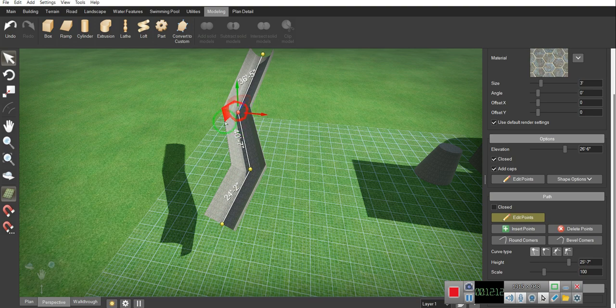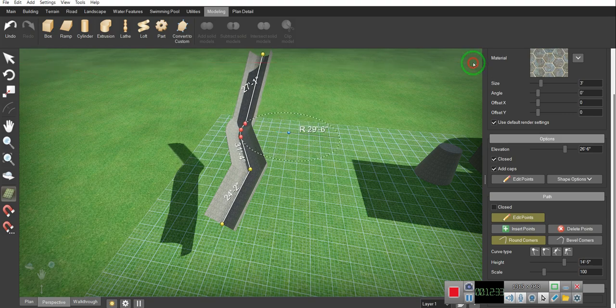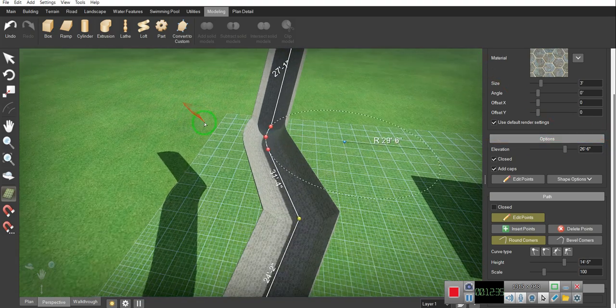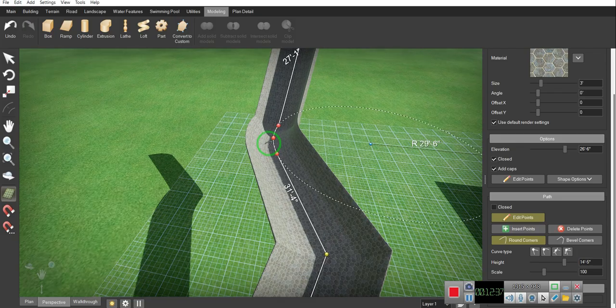So you want to make this some sort of a radius, and by doing that, you're going to need to click on round corners right here, and then you take this, left click and hold, and then it'll create a radius for you.